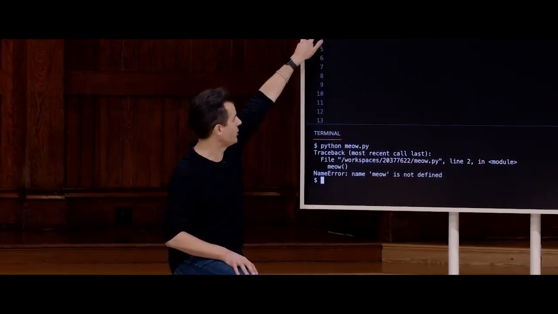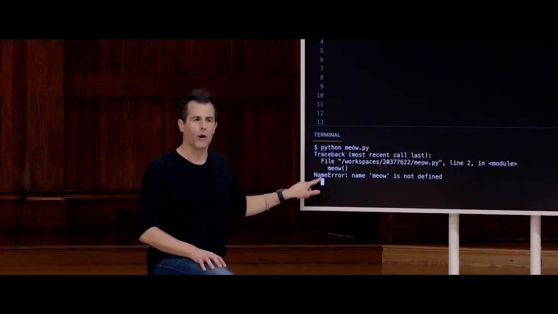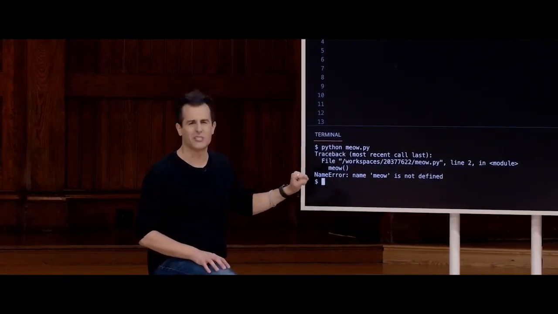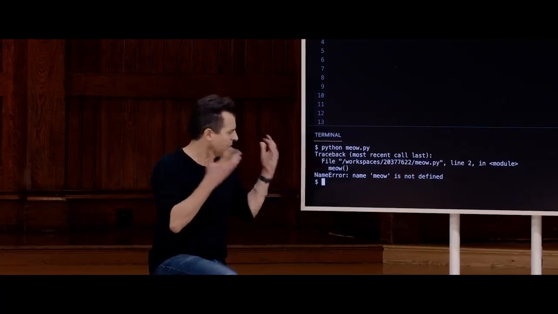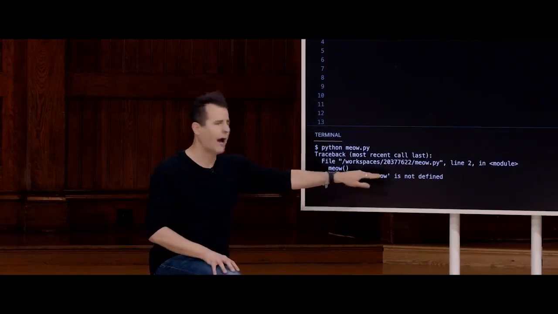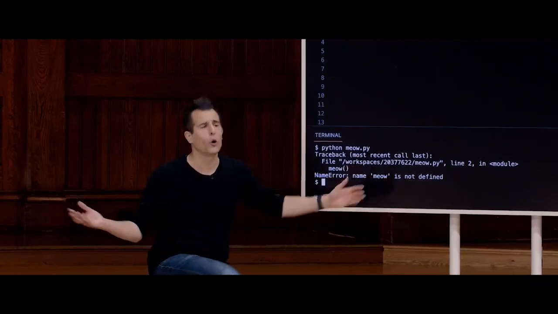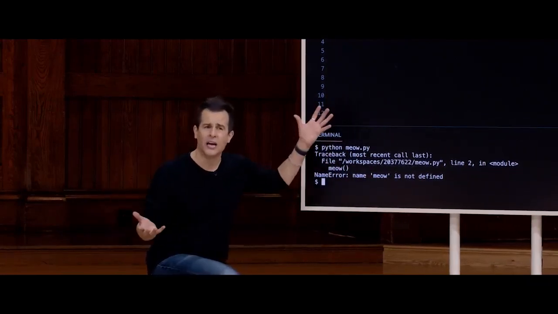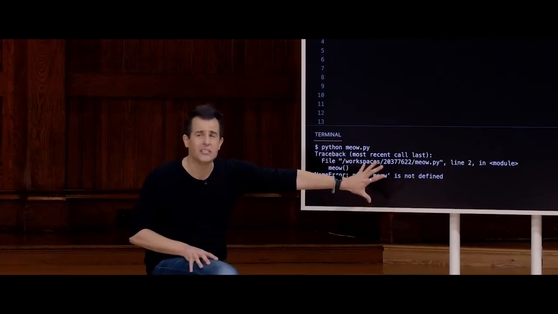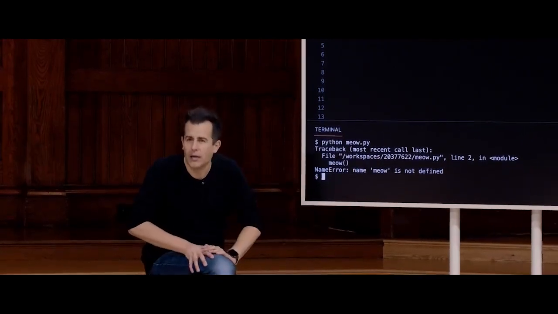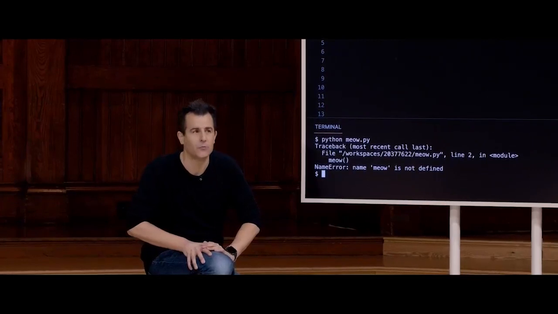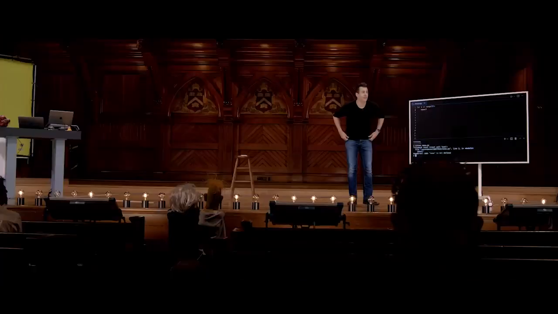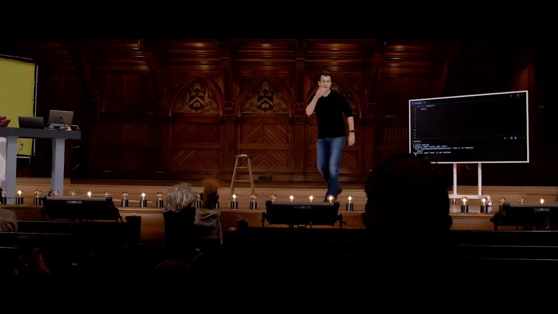OK, I didn't get very far before I screwed up. And then there's a name error. And you'll see in Python there's typically these capitalized keywords that hint at what the issue is. It's something related to names of variables. Meow is not defined. All right, you're programming Python for the first time. You've screwed up. You're following some online tutorial. You're seeing this. Reason through it. Like, why might meow not be defined? What can we infer about Python? How to troubleshoot logically.